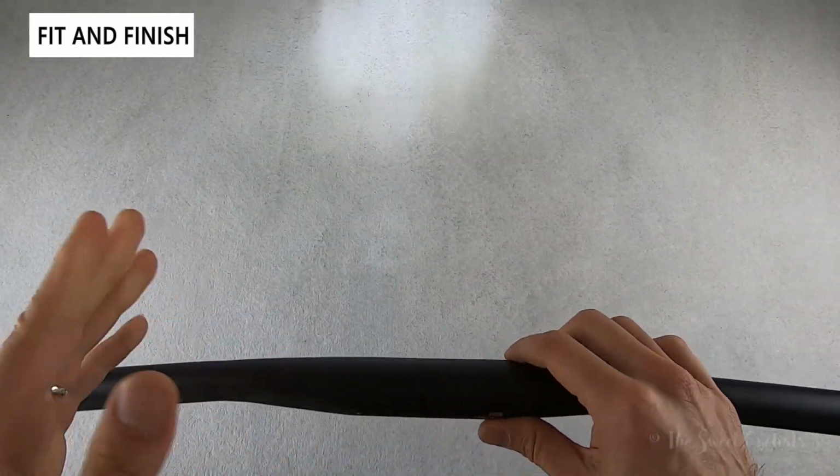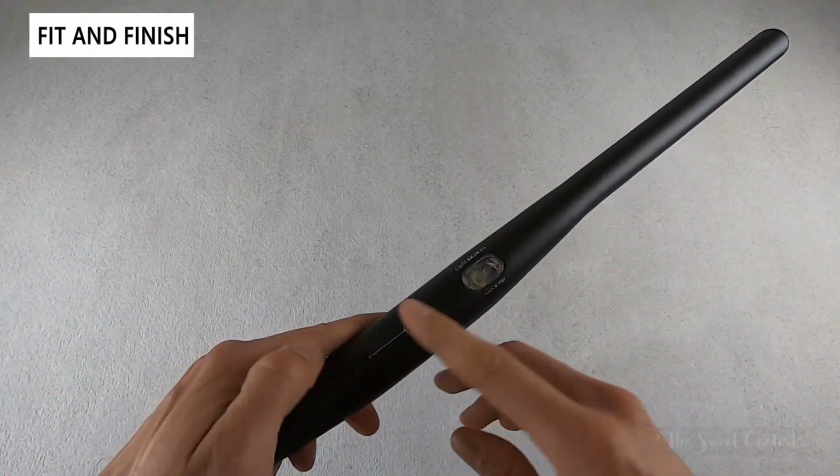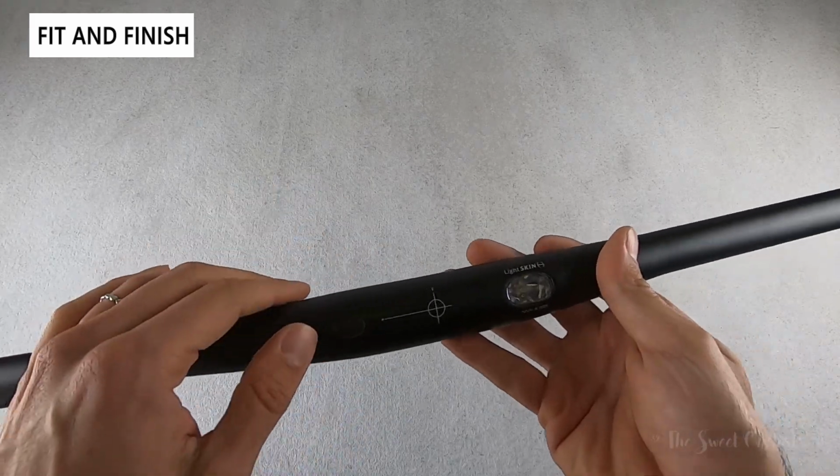So one press will go from off to high, another press will go low, and then another press will turn it back off. There's no mode memory, there's no holding it. It's simply a short press to cycle through.